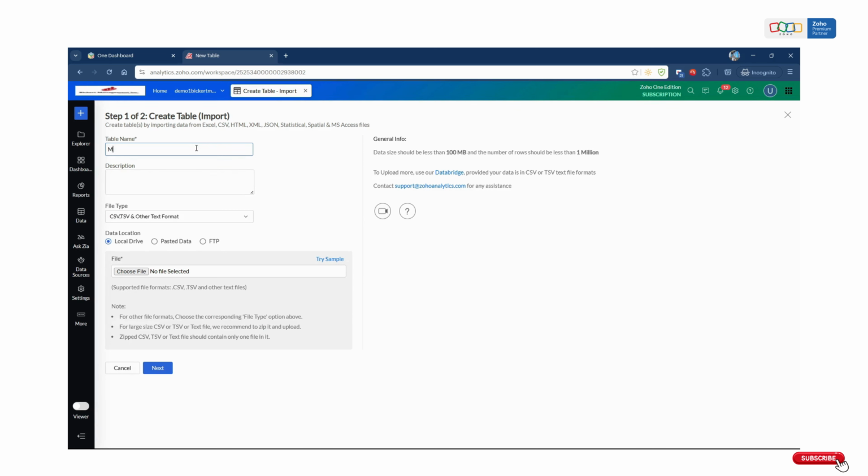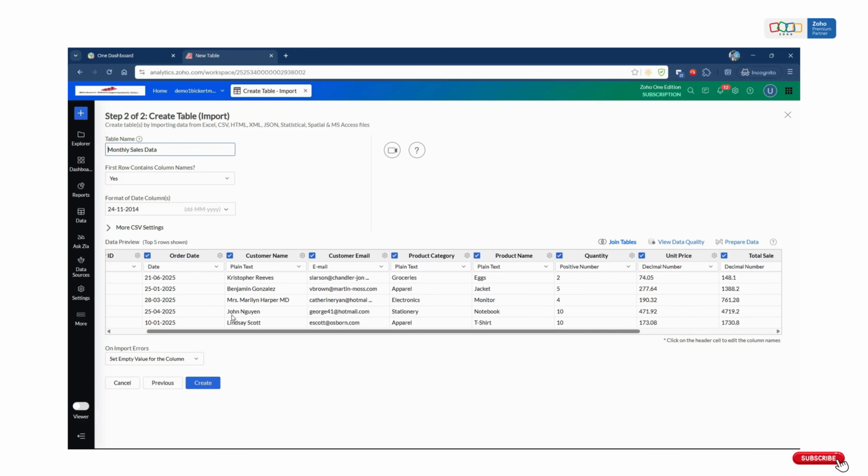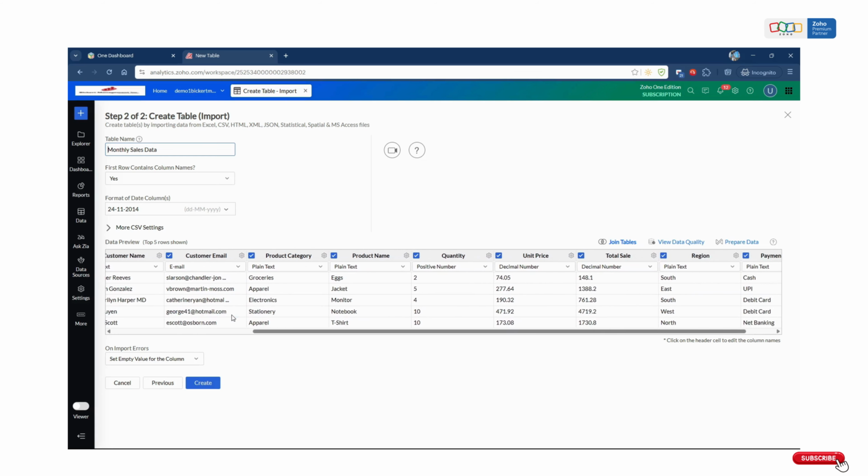give a table name, monthly sales data. Click choose file, choose your file, click next. Here you can see all the columns are automatically mapped.